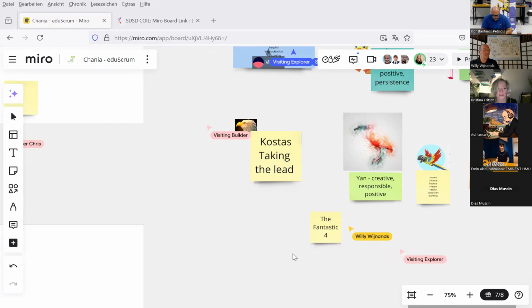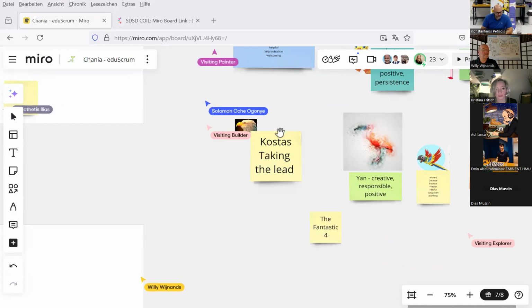It's a fantastic 4. One moment. I like it. The Fantastic 4. I like it.